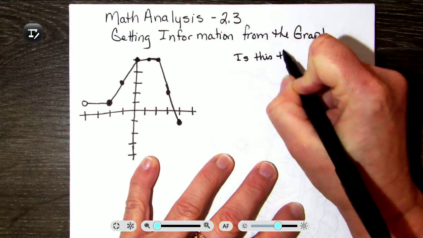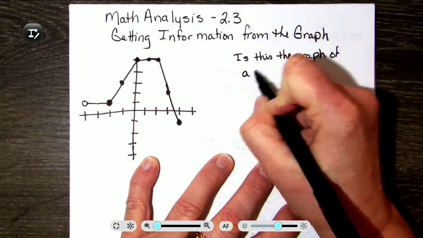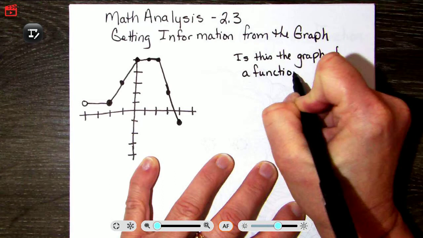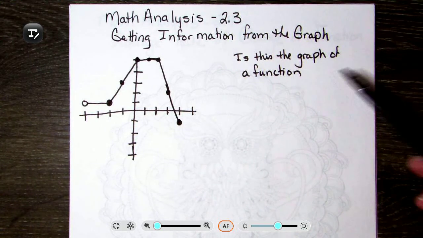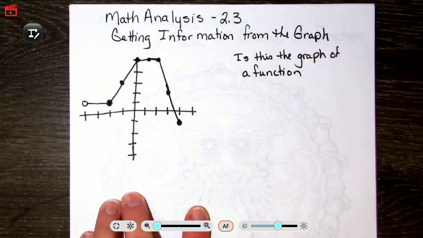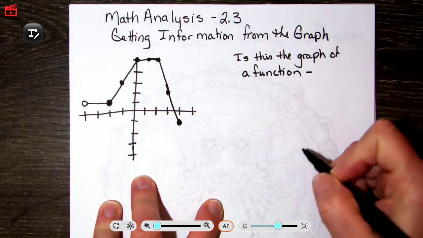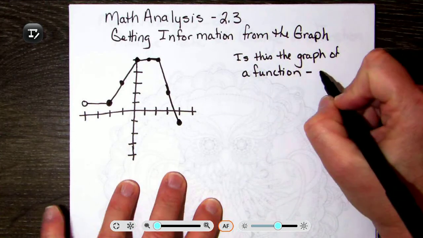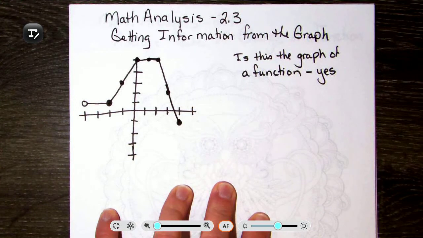Is this the graph of a function? So I'm going to be doing a little bit of reviewing of 2.2 to see if we can remember all of that kind of stuff as well. So 2.2, to tell if a graph is a function, it has to pass that vertical line test. So run some vertical lines through this graph, and we will see that it does only cross each vertical line at least only once. So yes, this is the graph of a function.